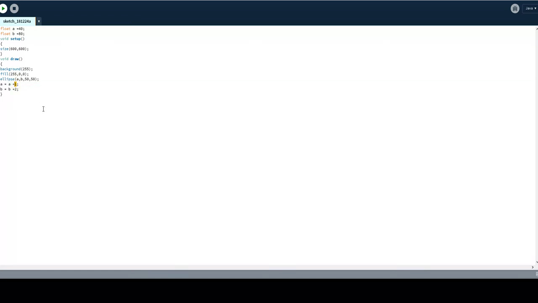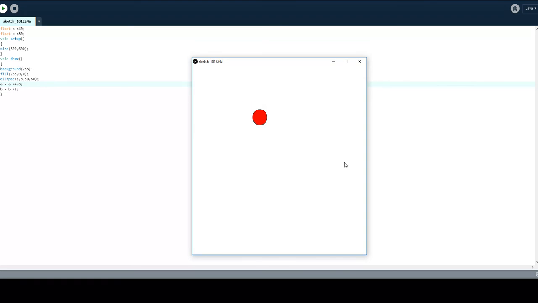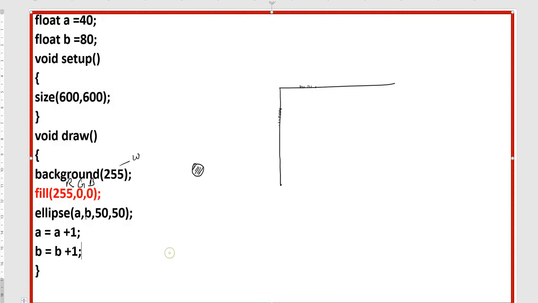Maybe in decimal, I will write 4.6, suppose. On the x-axis, it will increase by 4.6 pixels. In the y-axis, it will increase by 2 pixels. And see here, when I run it, our ellipse will move like this. So you can change these values. And here is 4.6, because we are using the data type float. That is why it is accepting. So here I have mentioned the same thing.